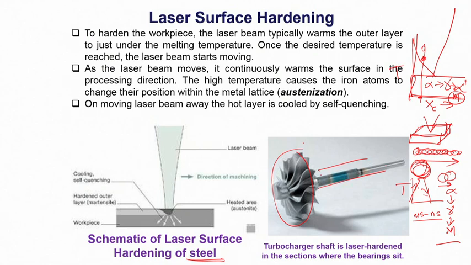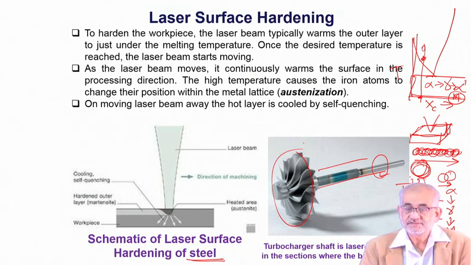But when you use a laser beam, typically if you just consider this pointer, this pointer moves like this, and this is exactly how the laser beam will also move. The shaft will rotate, and when the shaft rotates, the beam remains stationary, but as the shaft rotates, the beam moves along the surface. Point to point, you continue to heat, and the heating zone transfers. This is how you do it very fast, and at the same time you allow the system to undergo rapid change of microstructure from one crystal structure to another.